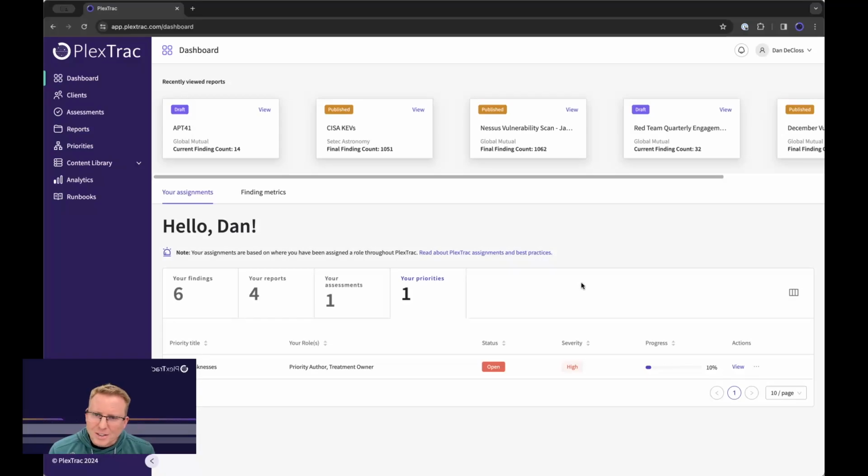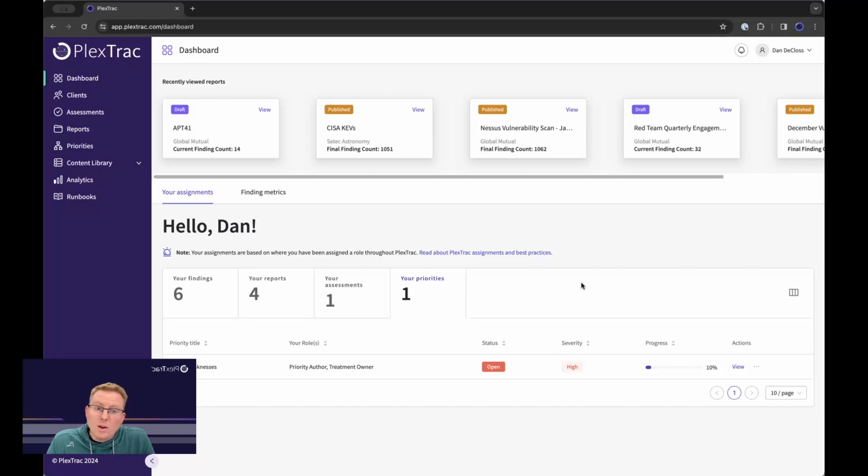We're really excited about this capability because it starts to help everyone get a handle on what are the most important things that they should be working on within their environment. We've all been in that situation where you have lots of vulnerabilities coming from lots of different sources, whether those are vulnerability scans, red team assessments, penetration tests, risk assessments, you name it. You get a lot of identification of vulnerabilities and findings, but everybody's trying to understand, well, what should I work on first? And how do I know if I'm working on the right things?